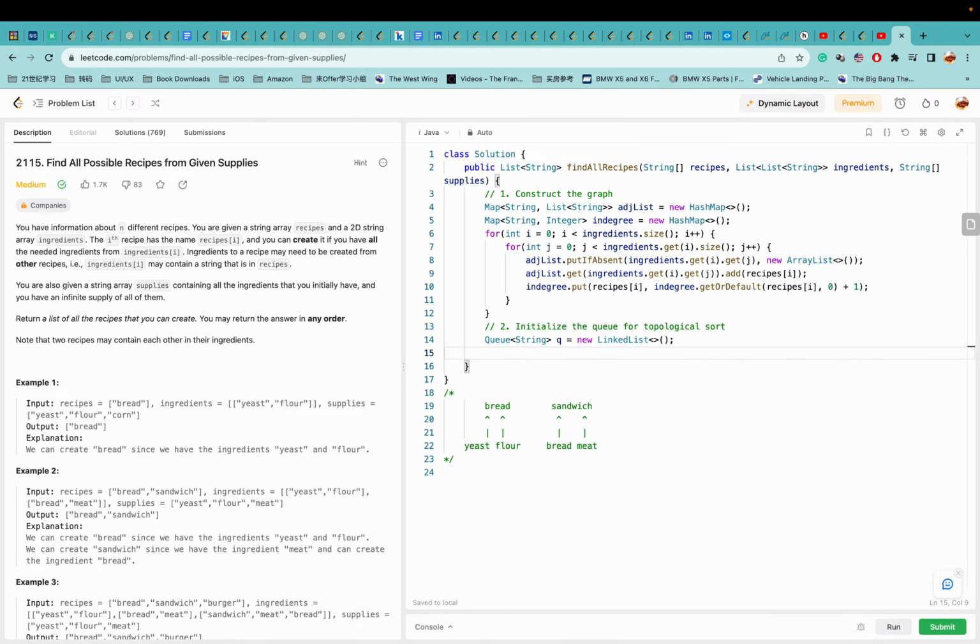And what do we put into the queue? So for the in-degree, in-degree dot size. Oh no, we don't have to do that. We can just put the supplies into the queue.